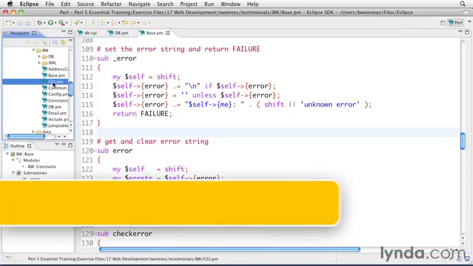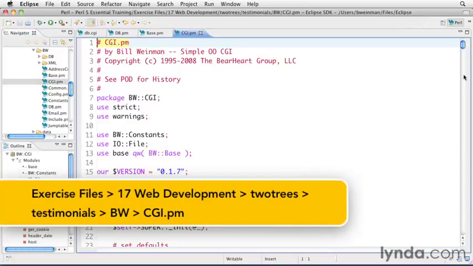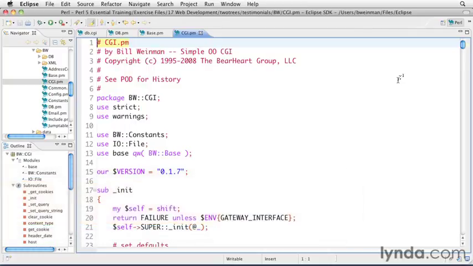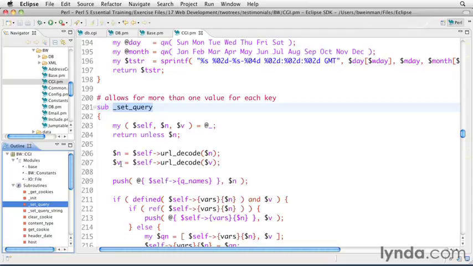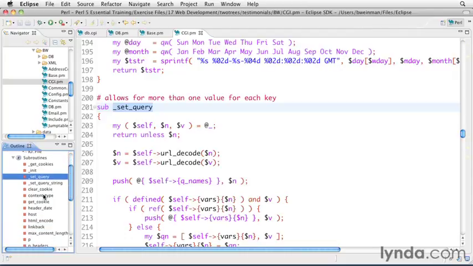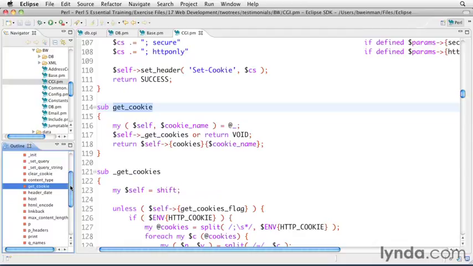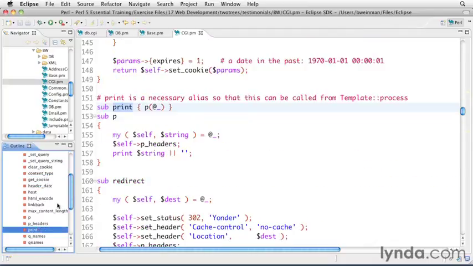So let's take a look at the CGI module. This is one of the most common ones that I use. Now, there's a very popular CGI.pm that comes with your Perl distribution that most people use. It's very big, it's very complicated, and it does a million different things that, in my opinion, are mostly tangential to CGI. CGI is a small subject. CGI is just a few things. It's about setting a query string. It's about using cookies, setting headers, and it's about displaying the text on the web browser.